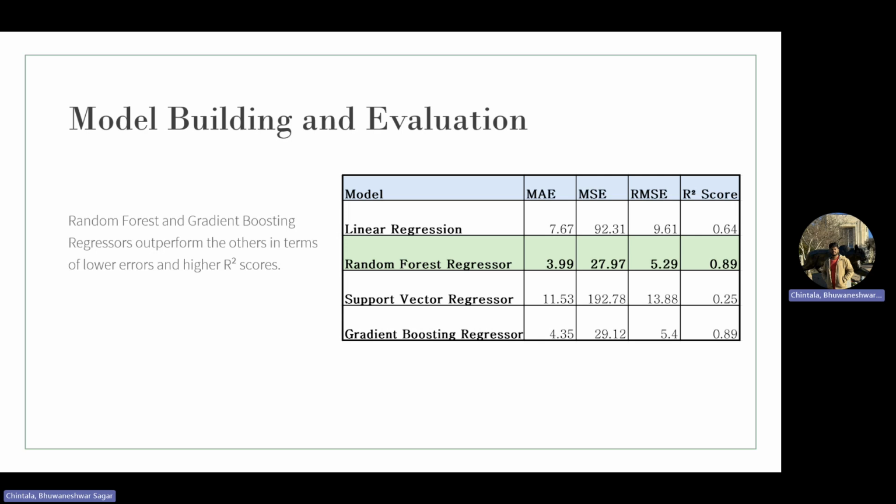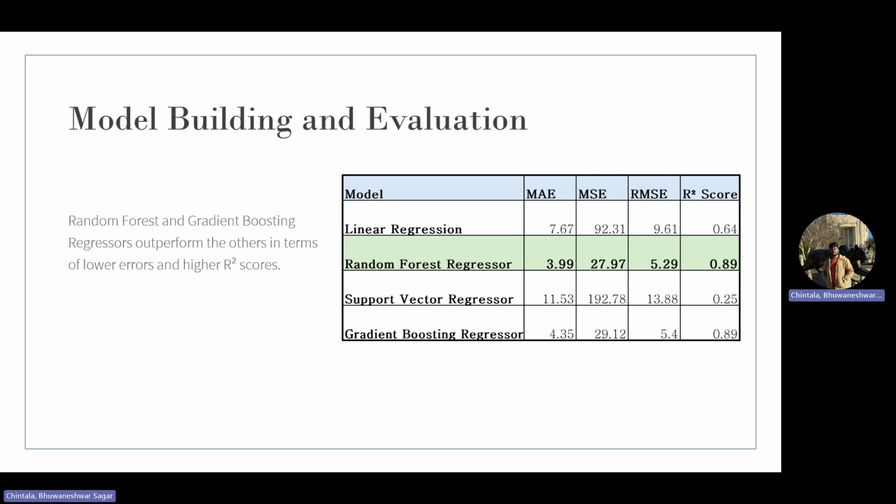So basically I have built four models. Here we can see the linear regression model, random forest regression model, support vector regression model, and gradient boosting regression model. Out of these four models, we could see that random forest and gradient boosting regression outperform the others in terms of lower error and higher R squared.